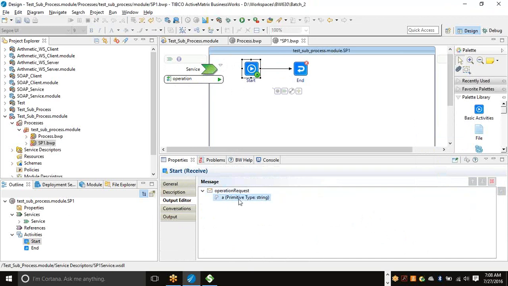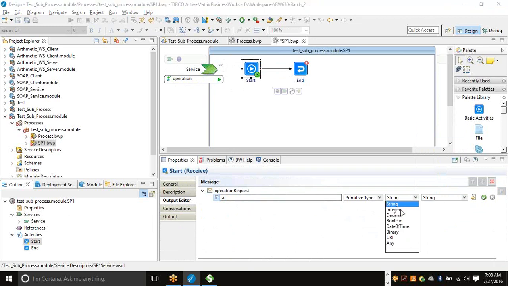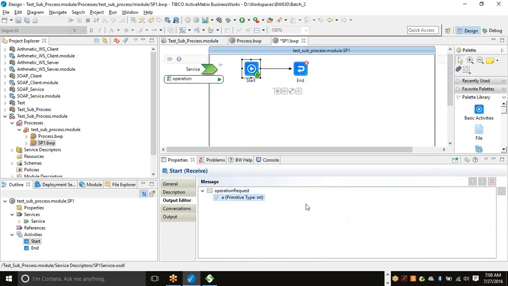Sometimes it won't accept the changes immediately. You need to do it again and again. Let me change it to integer again. Now it has accepted the change. It is integer now.